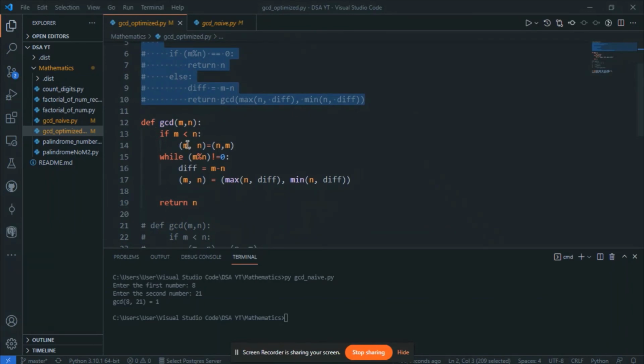So what we're doing over here is, again swapping, assuming that m is greater than n. And then at this point, if we found that n divides m with remainder 0, then we are done, we are returning n. But if it does not, we do the same thing, taking out the difference and then returning n after that.